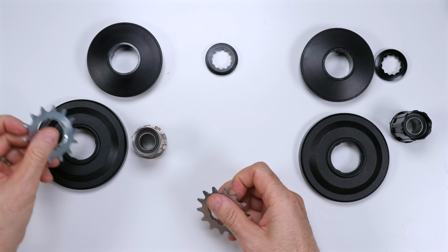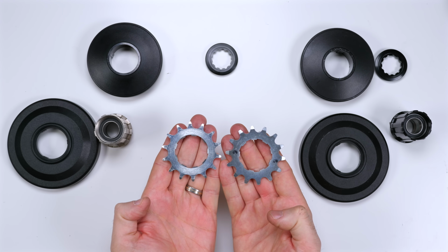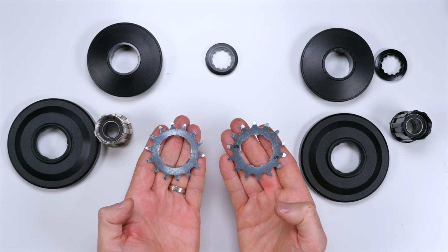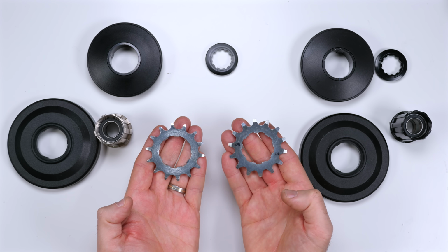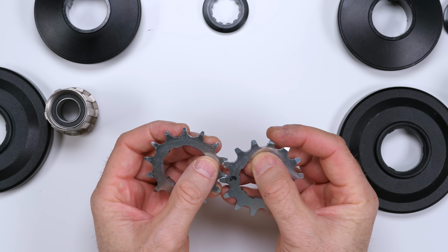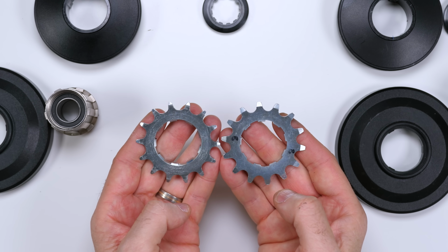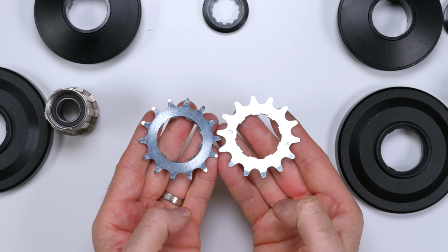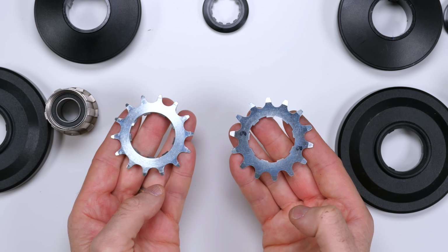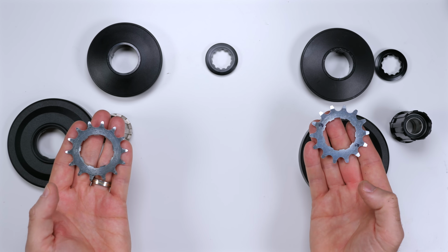Right. The difference right here is in the COG tooth profile. The running change made to COG version 1.05, or whatever you want to call this one, is that the tooth profile on the very, very top is less pointed and overall a little thicker. Now, there really isn't much in it, but apparently this is a little quieter than the original. And that's it. That's the original version 1. That's version 1 with the running change.